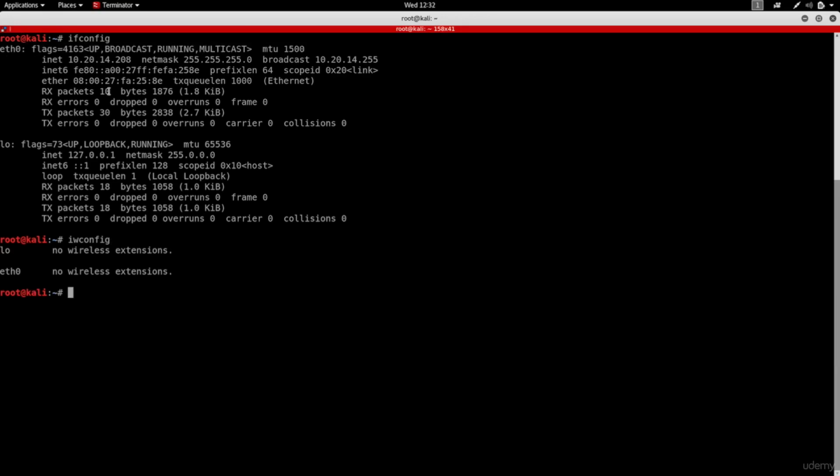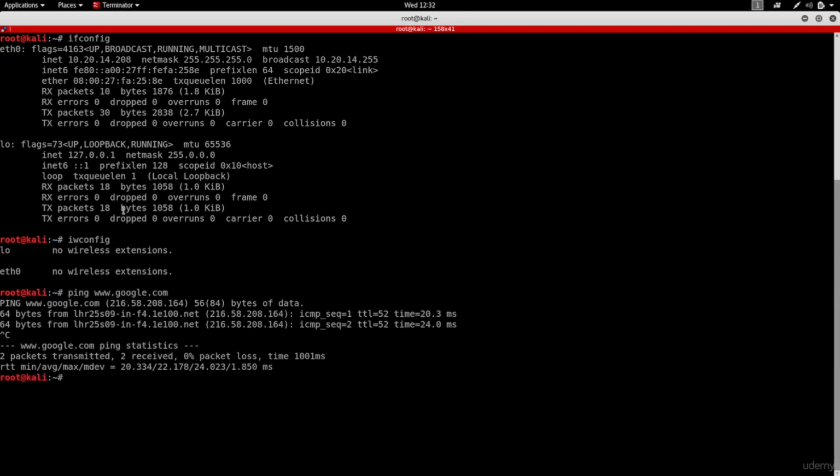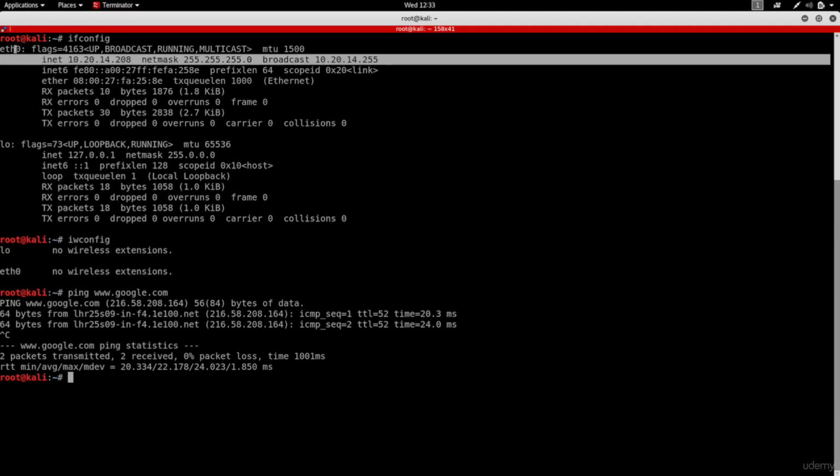So if I try to ping google.com, you'll see I'm getting responses back from Google, which means that this particular machine has internet connection. Now you can go to Firefox and try to browse something and Firefox will work. So I'm getting my internet connection from the virtual interface made by VirtualBox. You can get your internet connection from anywhere you want. So if you have two wireless cards, you can use two wireless cards. If you have an Ethernet cable, you can get it from the Ethernet cable. In this case, I'm getting it from eth0, the interface with the IP address, the one that is connected to the internet.